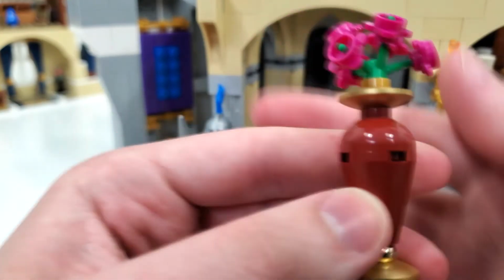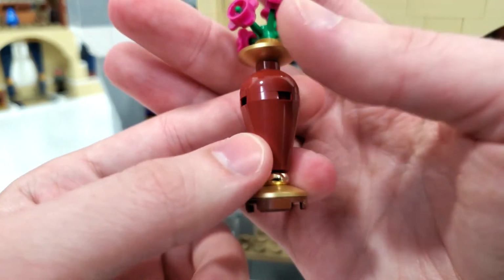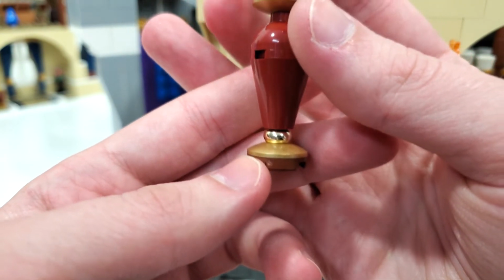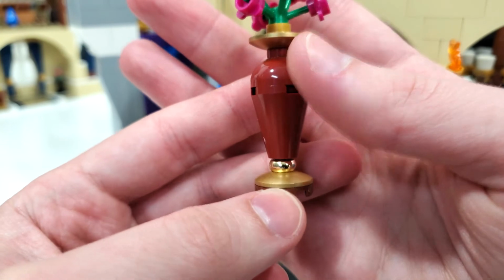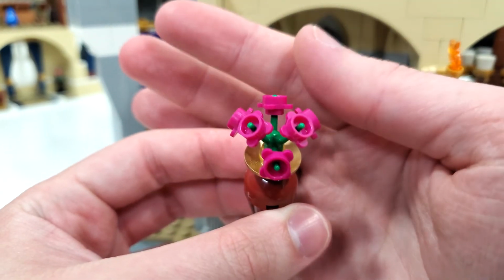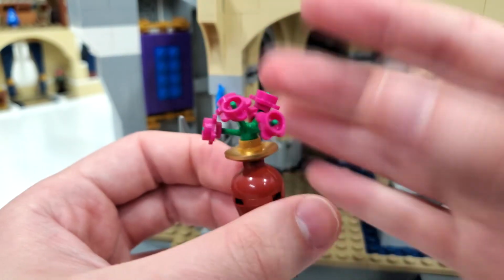We also get a rather nice vase build with some flowers from the top. We use the 1 ring to roll them all from the very bottom just to add a little bit more gold to this, which probably wasn't really necessary, but it's a nice gesture, I suppose. And then you also get the tiger flower butt piece.